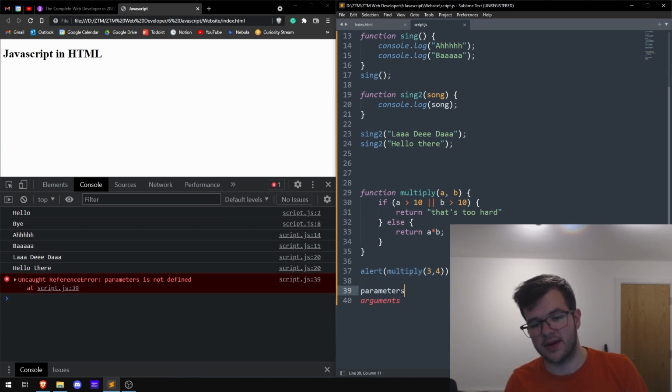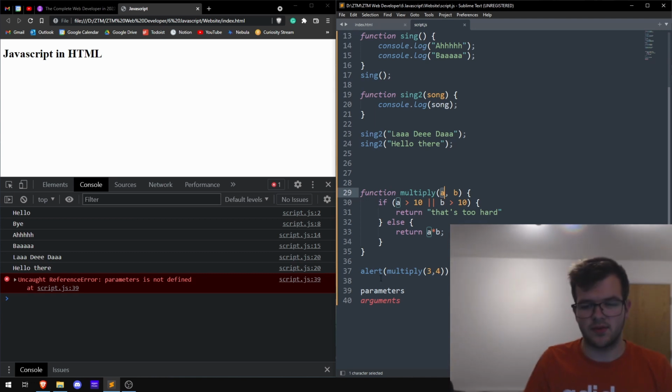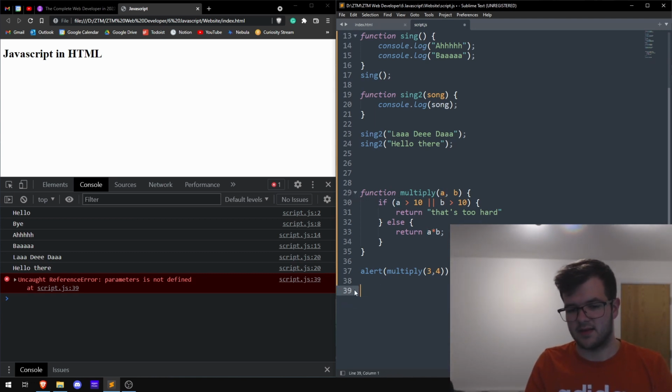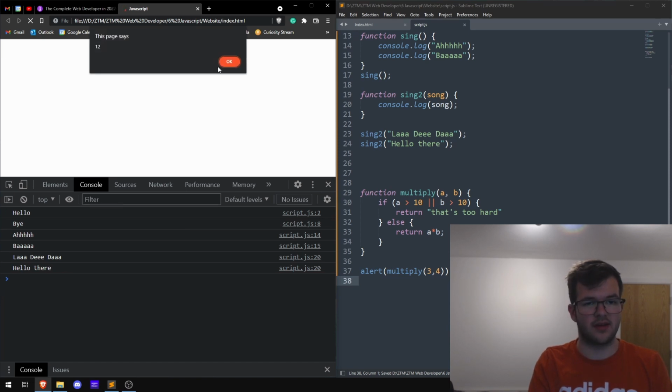But we also have parameters, which are the actual containers for the arguments, things like A and B, which are not defined. They can be a 3, a 4, or a 5.